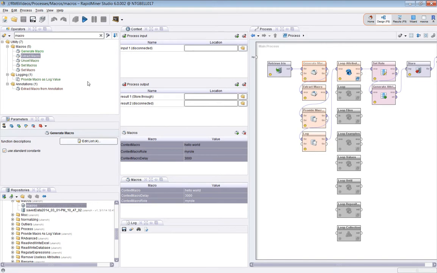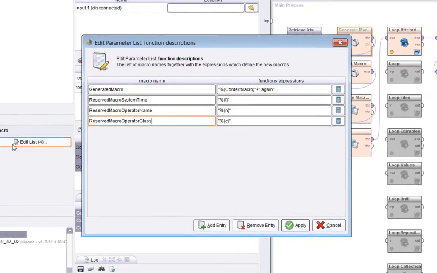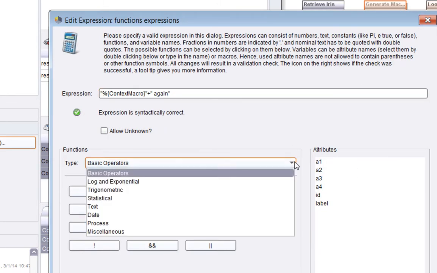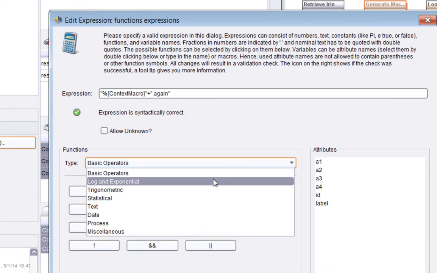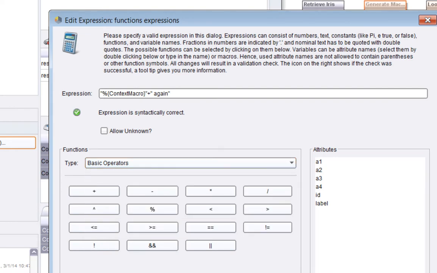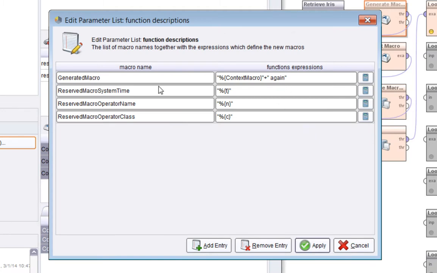So generate macro. Look at the parameters here. I'm creating 4 macros here, and you can see I have a great deal of flexibility. I can actually use a macro and a string, and I can in fact use any of the functions available in here. There is actually a video all about this, but the point is I'm creating a macro here.